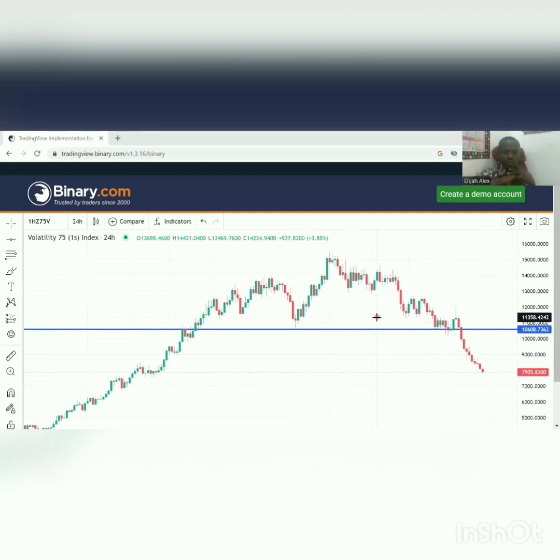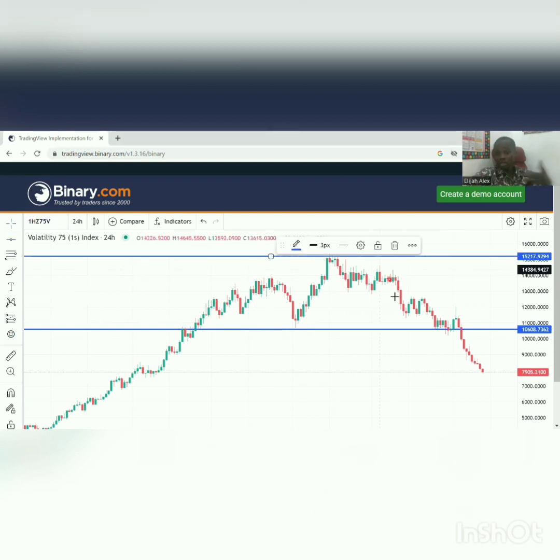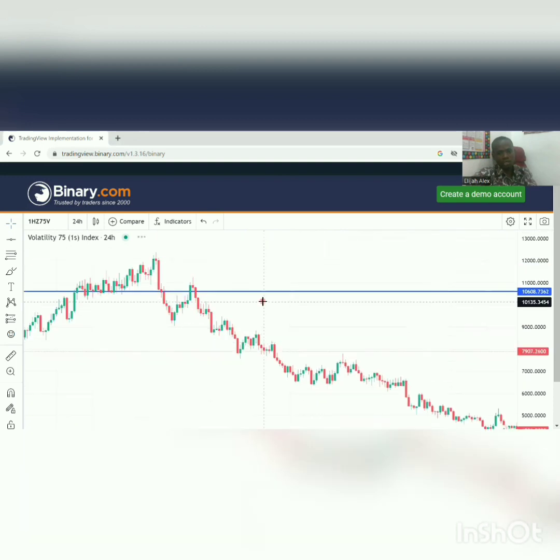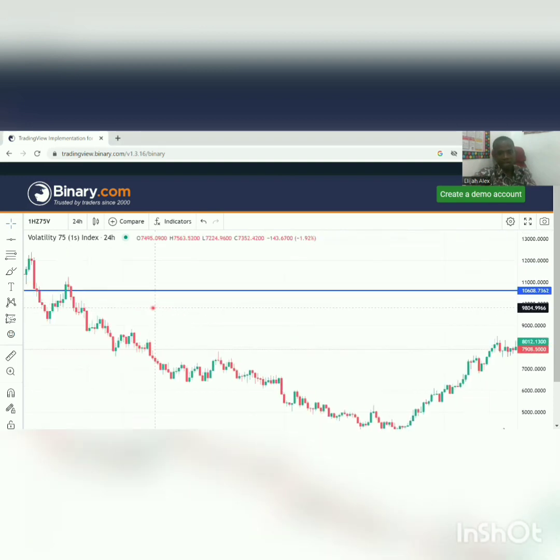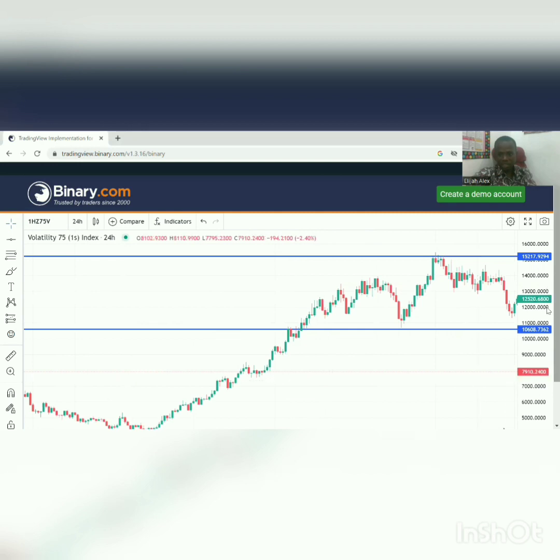If you look at this chart, you see a lot of patterns appearing. So you need this to really enter your trade. Like I told you, they always occur at key levels. Let me show you. This is a key level, because when price got here, it reversed down. If you look towards your left, you see this is a key level right here. See that? This is a key level.